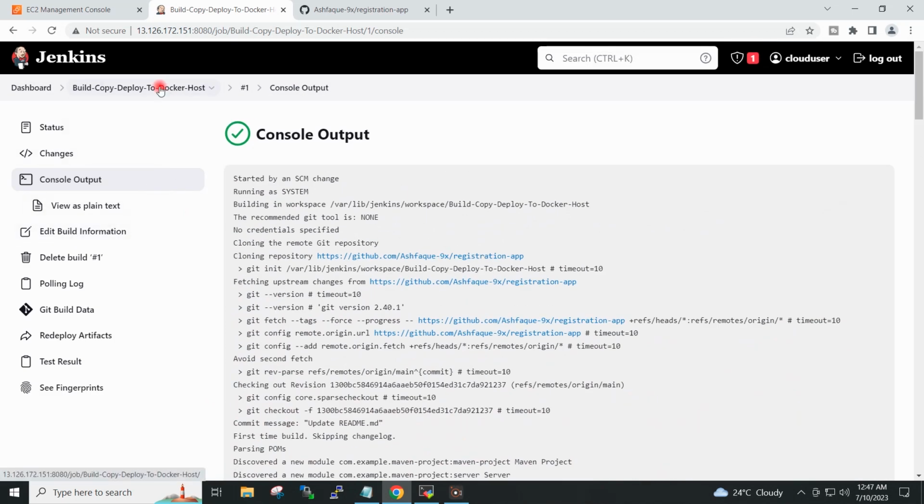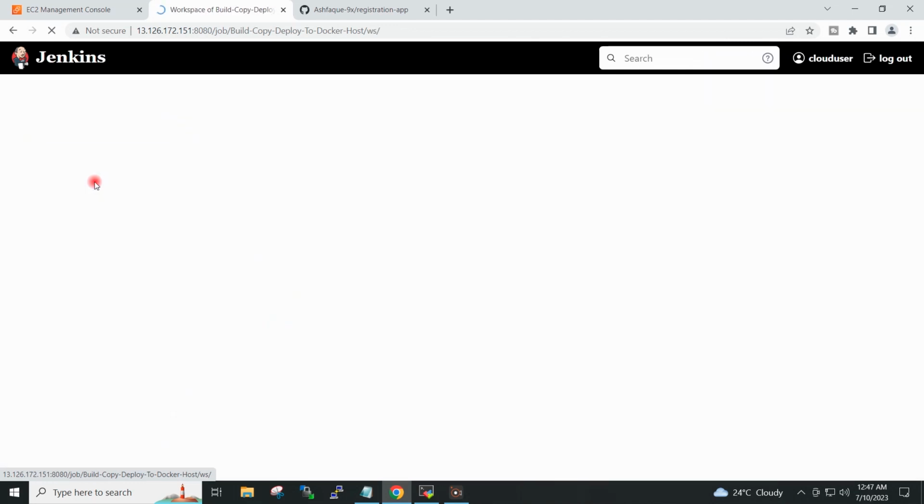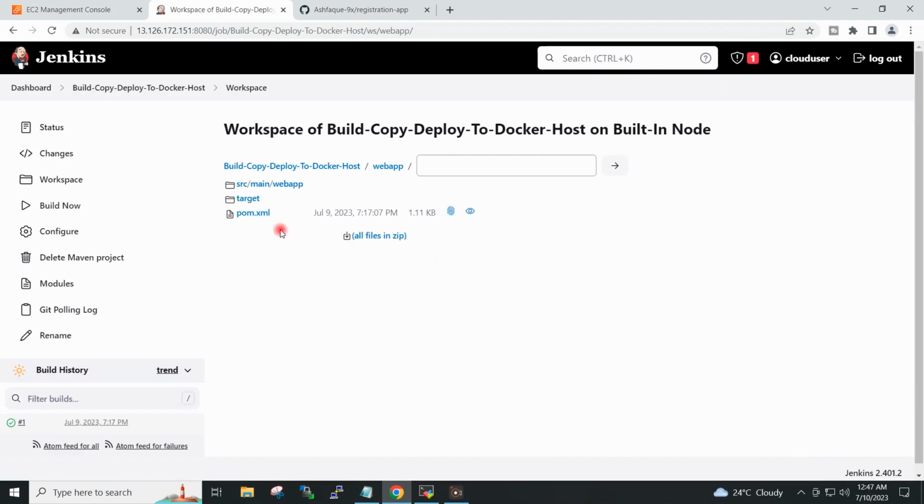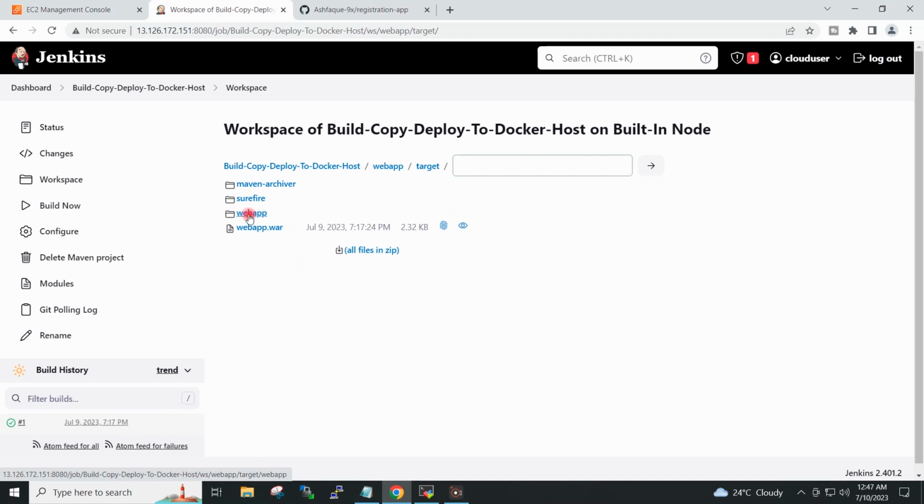If I go to workspace, webapp, target, you can see here this is our build file.